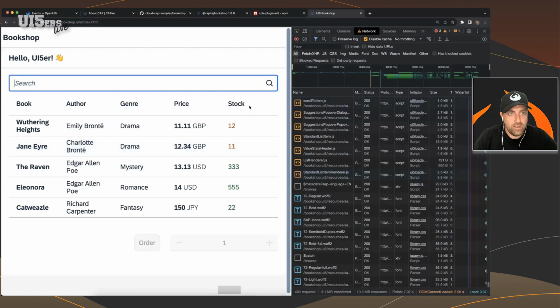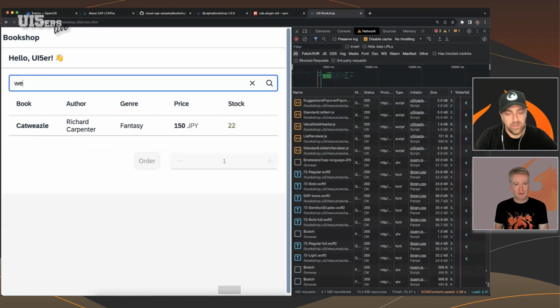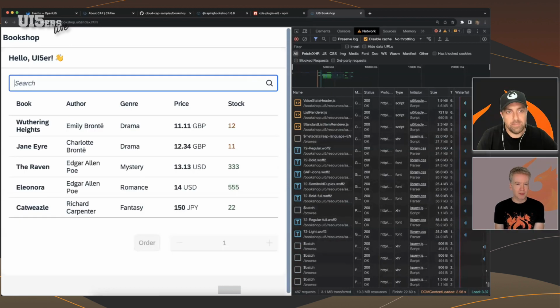And with that, so that's basically the difference. Normally in CAP, you just have HTML pages which can load JavaScript, and that's it. But now you have an active UI5 tooling running. Exactly. Basically, they have a static Express server in there. And now you have really, with a router, the UI5 tooling running behind the scenes for you. And you can also now benefit from all the features it has.